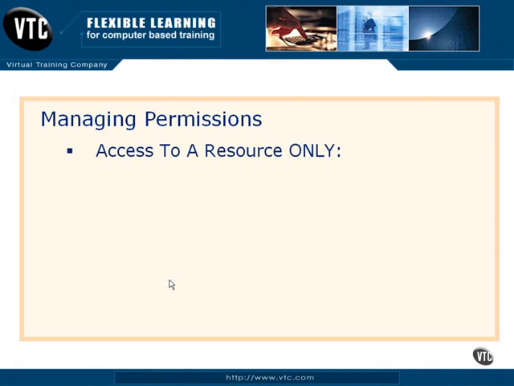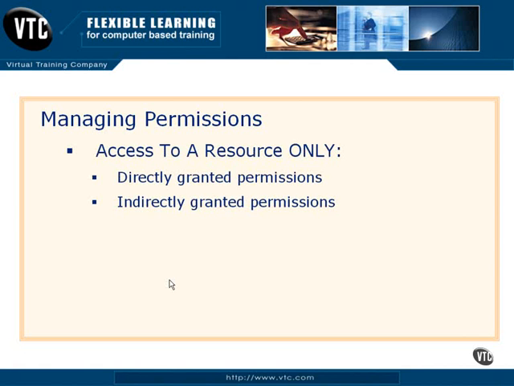Now, one of the first tenets you need to understand about SQL Server security is you can access a resource only after you've been directly granted permissions. This means that your particular user has been granted permissions to an object, or you've been indirectly granted permissions to an object. That means your user is a member of a role or a group, and that role or group has been granted permissions.